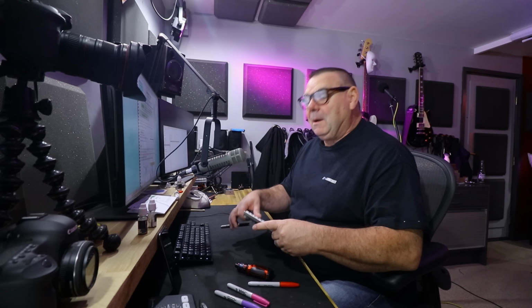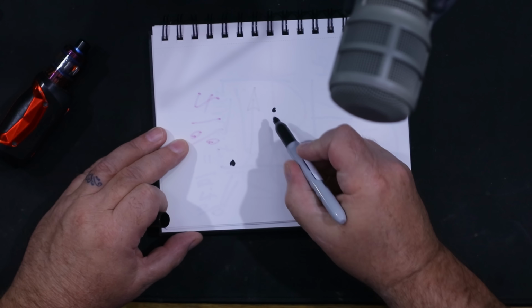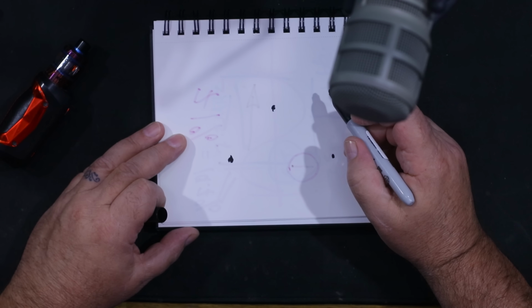So afterwards, I come back home and I thought, it's got to be a better way. So I have actually found a better way, and I've found this one here, equilateral triangle. I won't put that link in this description. You can find it yourself. But what they're saying, you can see on the screen here, is get 2 points. So my mast in the middle, okay? I've measured out 6.5 metres there.